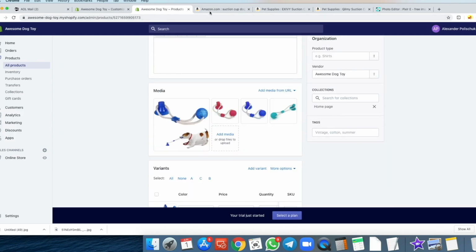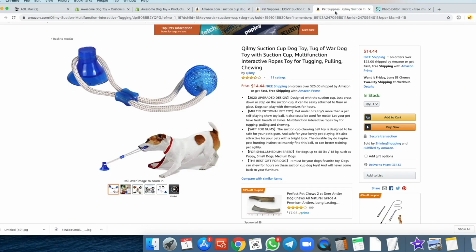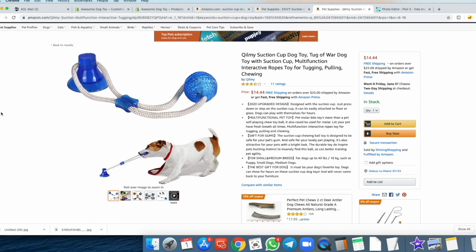Now I know that this is maybe not the most ethical and we are using other people's images, but you need to understand that when you're starting a new Shopify store, a new account, nobody is going to see your store or your product anyways because it's just testing the product. But when you start scaling the product and you've seen some real results with it, I highly recommend you go and use your own content.